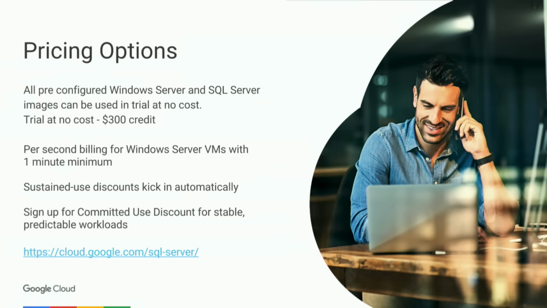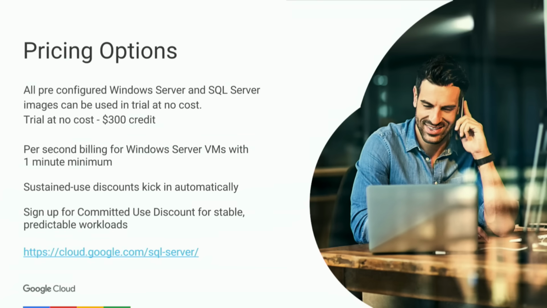Pricing, as I mentioned, and you probably heard the announcements, we make sure that we are price performance competitive. We have per second billing for your Windows Server VMs with a 1 minute minimum. If you go to the link below, which is cloud.google.com/SQL Server, you will see the pricing for SQL Server VMs based on each SKU. One thing I really like to call out is our Windows and SQL Server images are available in the free trial at no cost, and you have $300 in credit. So it's a really great opportunity to go and try out SQL Server VMs and give them a spin.